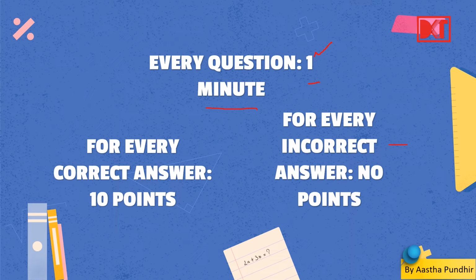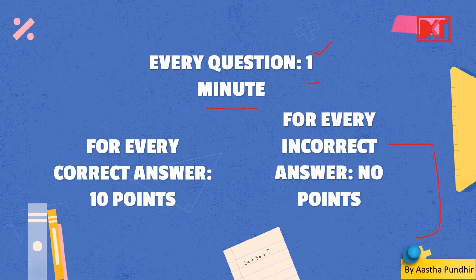Here you see, for every incorrect answer, no points, because there is no negative marking in IEOs, which is important, so that you attempt all the questions. Now for a question of which you are not sure about the answer, even in the exam, if you think that B option might be correct or C option might be correct, you should play your luck and play your mind and make a guess and still give an answer, because it is a win-win situation.